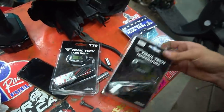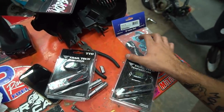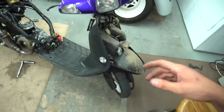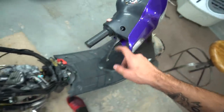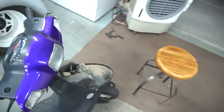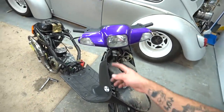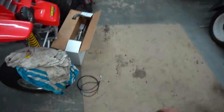All right, next we got our temp gauge and our tach and the extension we got for the temp sensor right here. Now I just need to debate whether I want to put them here, because I like the look of them here, or do I want them up here again? So I'm trying to figure that out right now, and then I'm gonna go ahead and run the wires. I already threw out the front of the shield too. And I gotta change out the throttle cable while I'm in here too. Take out the stock one and make it for the one right here for other carburetors.